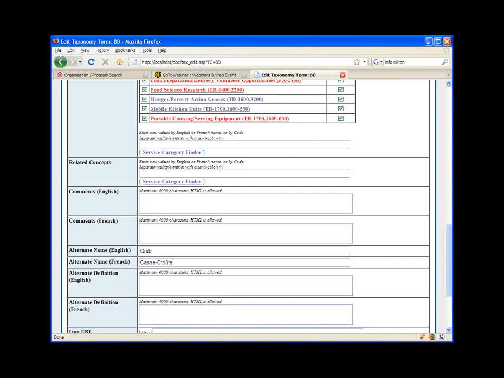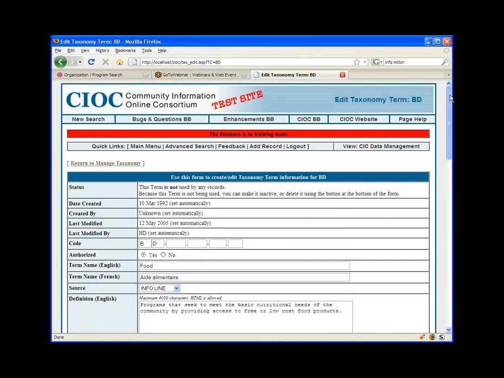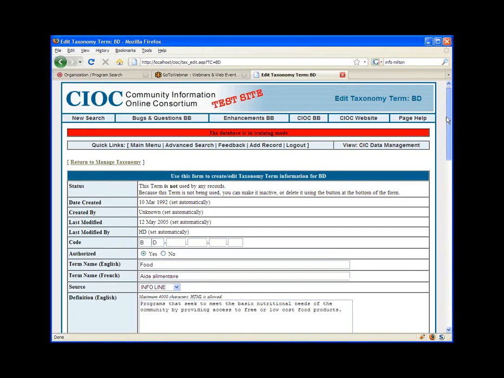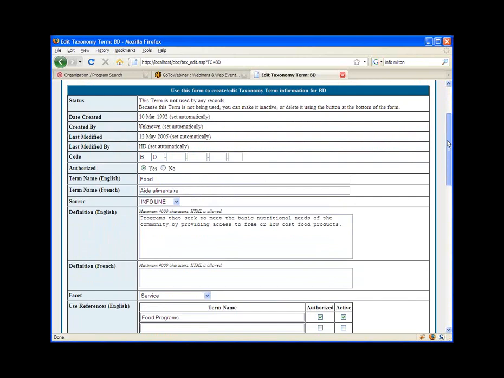So we have another question. Permissions required for doing inactivations, and probably should mention generally speaking. So permissions, the work that I'm doing right now is all done by super users. As far as I recall, you have to be a super user to be doing any of these changes to the taxonomy. I would have to go in and confirm that because I always work as a super user. But as far as I recall, you must be a super user to do editing and work in the administrative mode of the taxonomy.